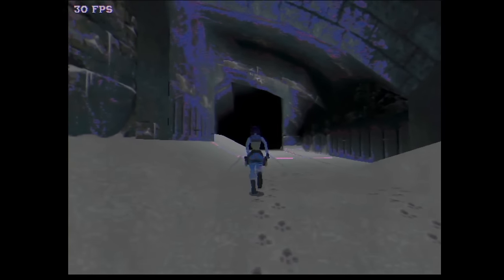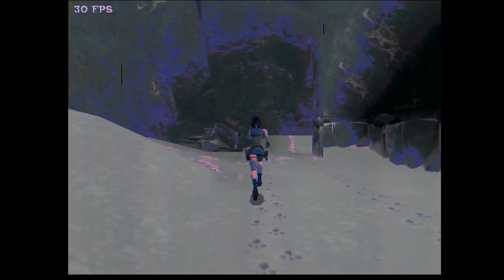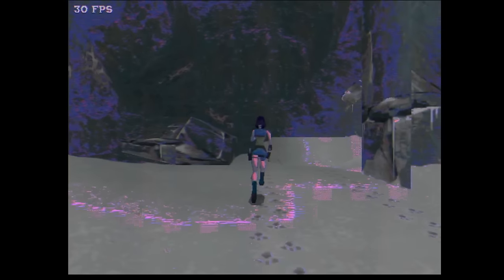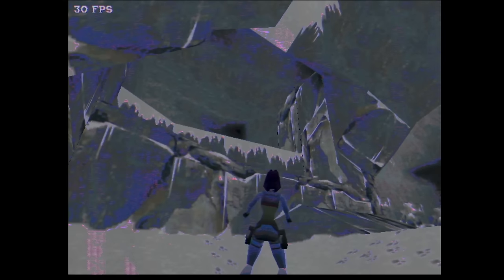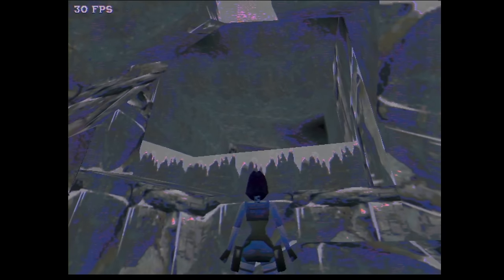Okay, so I think I have to go back to figure out what could be the reason for this. Is this a texture mapping issue, or is this the frame buffer? Looks like the frame buffer, to be honest, because it's just the color that looks off. I will try one more thing, and if that doesn't work, I will stop here, and maybe you can help me to figure out what's going on with this card.